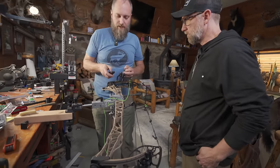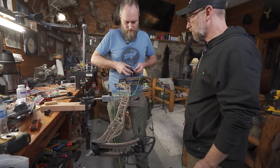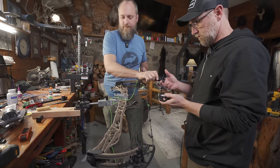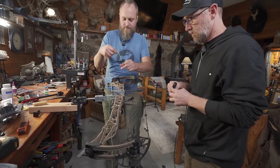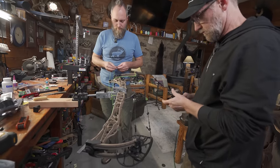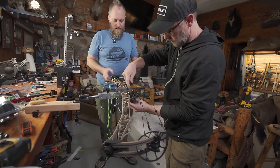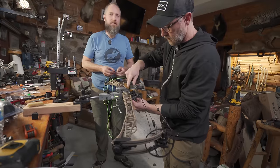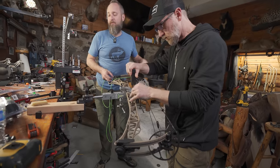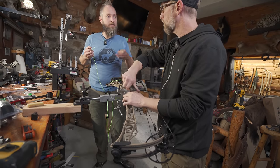Take that, that, and that, and screw it on right there. One nice thing about those rests is they're already set for Matthews at 13/16th from the factory, so we don't have to touch the left and right or anything. We should get a relatively close hole if the wheeling's right. Nine times out of ten, we almost never touch the windage. But we want to make sure we tighten it after we're sure the paper tune's right so it doesn't move. We want this down here — when you tighten it down it should fit snug and just barely clear.